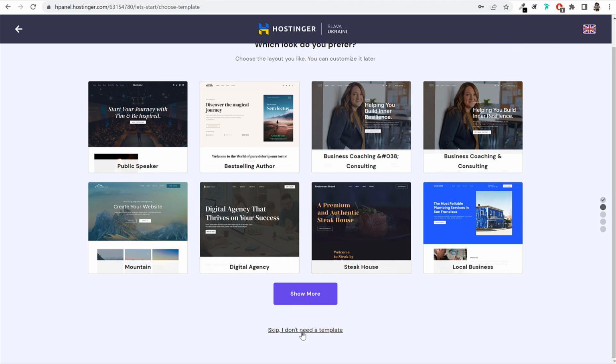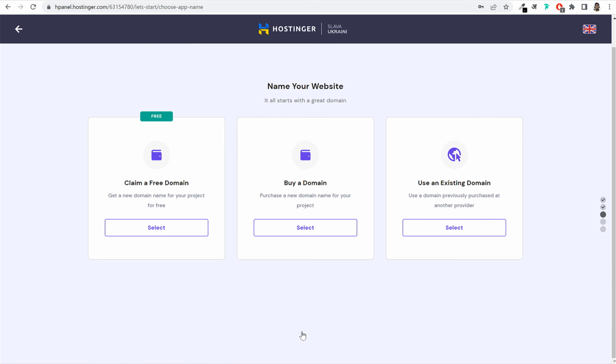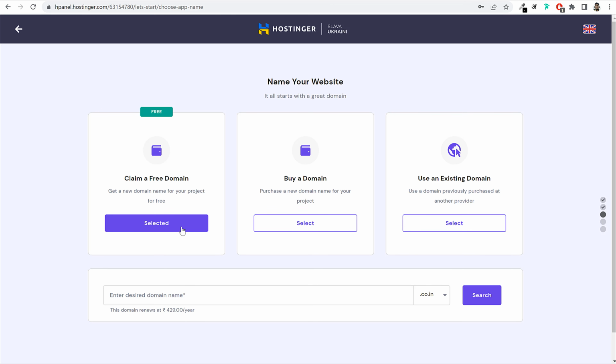Click on this link. Now in this step, you'll have three options: claim a free domain, buy a domain, use an existing domain. Obviously, because we are getting a free domain, we want to claim our free domain. We don't want to purchase a domain. So to get your free domain, click on the first option under claim a free domain, click on this select button. Now whatever domain name you want to register, just type in that. For example, if I want to register nayershake.co.in, just for example, then I'll enter Nayershake over here.